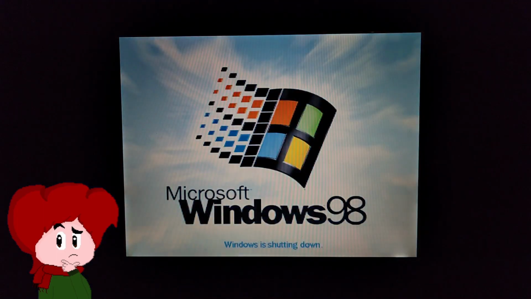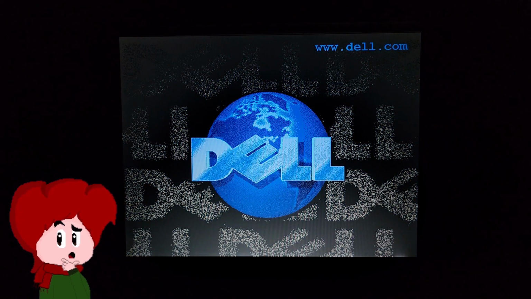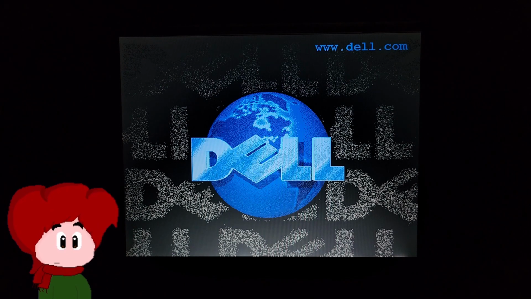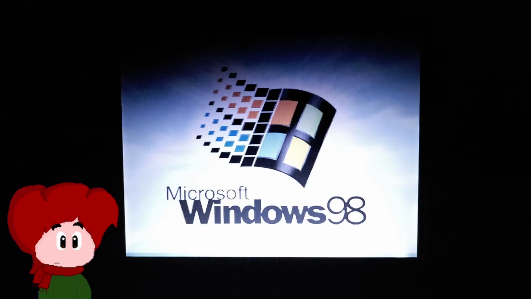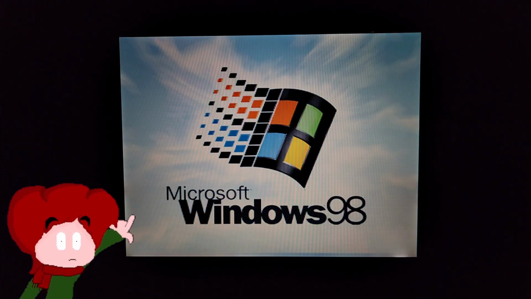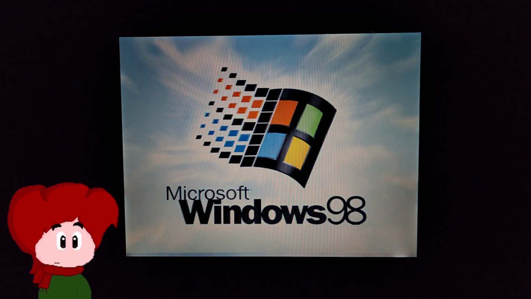I don't know what driver it attempted to install there, but hopefully it actually installed properly. We are waiting for that start screen. I just love seeing your animations swap. No? Windows 98! I thought you just jinxed it.